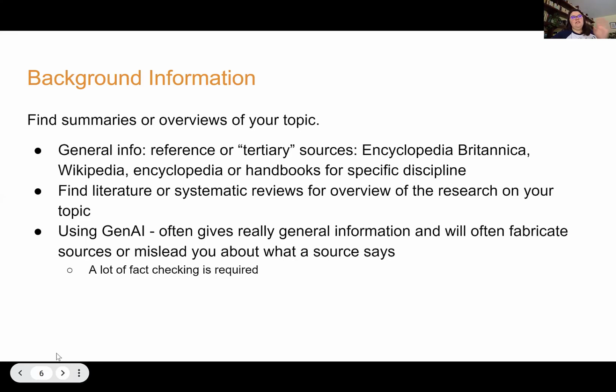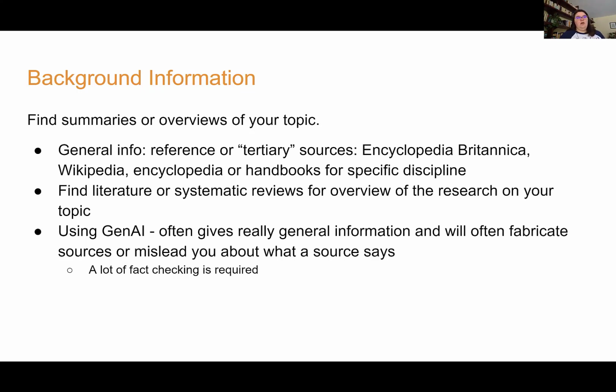Now, as I said, especially if you're going with the Gen AI or you're looking for some of these other things, you need to find some background information about your topic, at least to give yourself some context. Now, if you already know a lot about the topic, if this is something that you're passionate about, you may not have to read as much, right? You may not have to go back in and look as much. But this is where you are going to find some general information or an overview of things. So going into what are called tertiary sources like encyclopedias or handbooks, even Wikipedia might not be a bad idea at this point, just to give yourself a reminder.